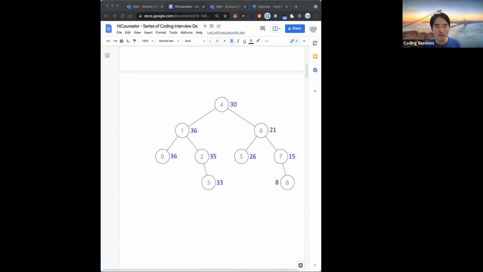So the output is going to be 30, 36, 21, 36, 35, 26, 15, 33, and 8. Because remember, the goal is to convert it to another tree such that every key of the original BST is mutated to the original key plus the sum of all keys that's greater than the original key in the BST.